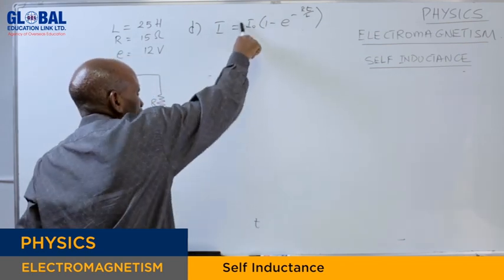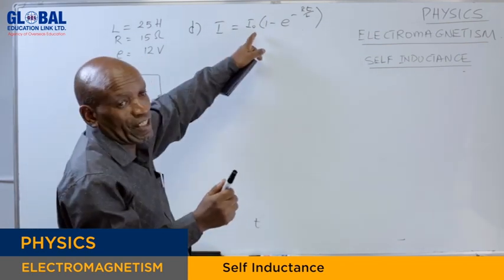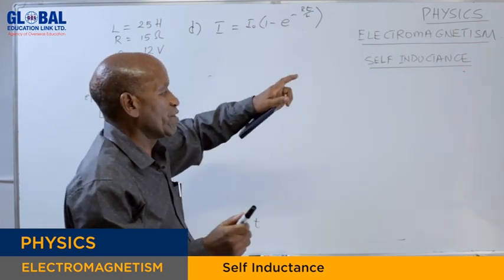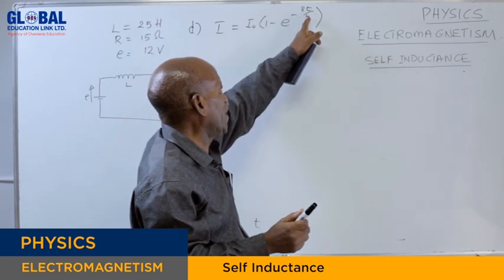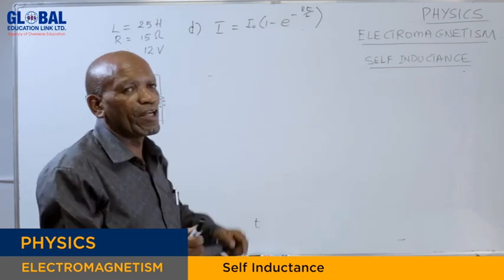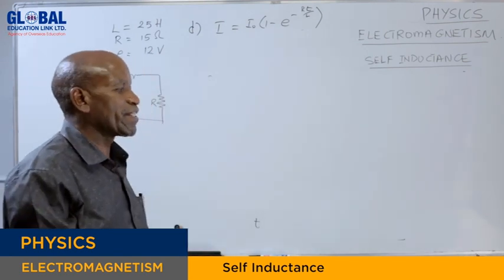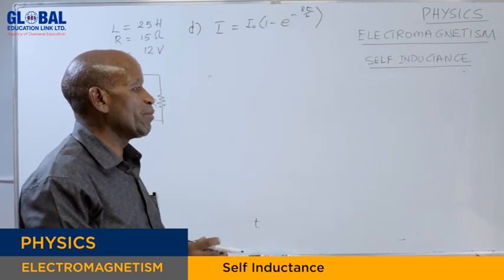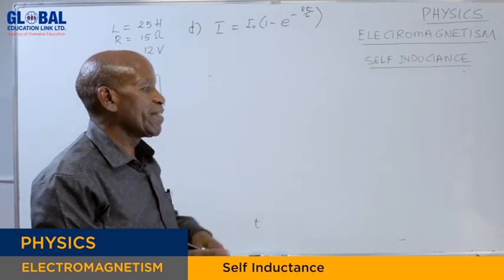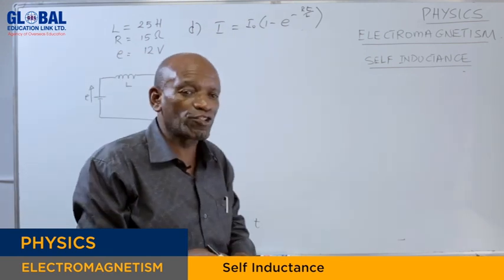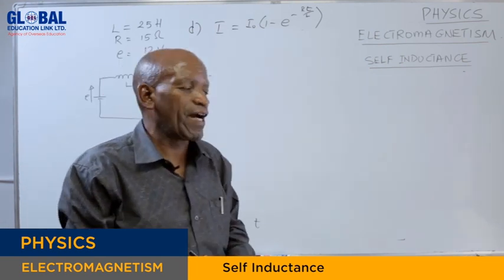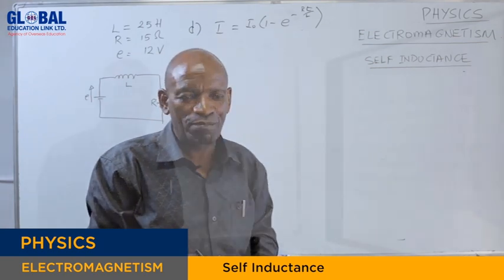So if you substitute this value to be equal to a half, as I naught here is the equilibrium value, and take a half of it and substitute the values for the resistor and for the inductor, all of the values here can be computed, and you'll eventually be able to obtain the time at which the current reaches half of its equilibrium value. That's just a hint, and I hope that mathematically you can compute this and do that particular question comfortably.